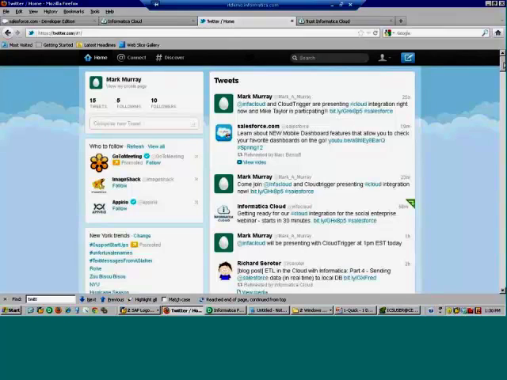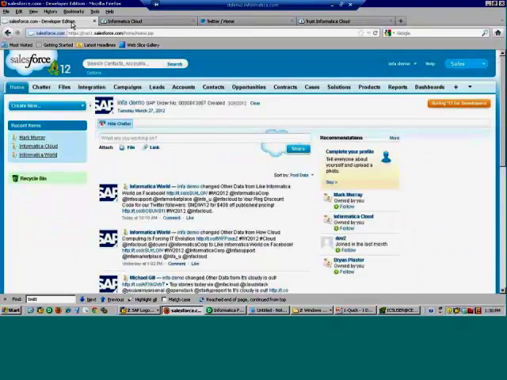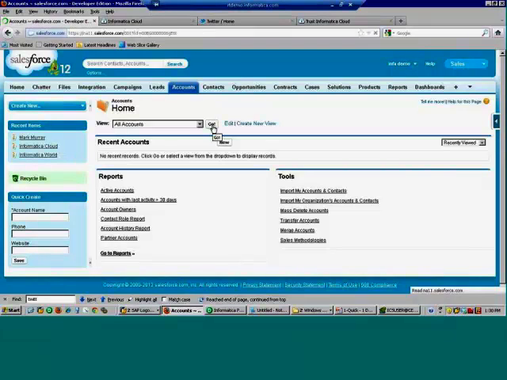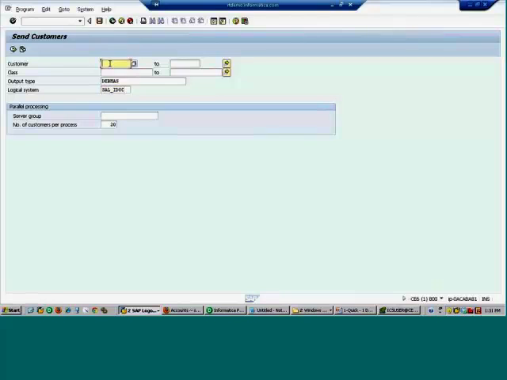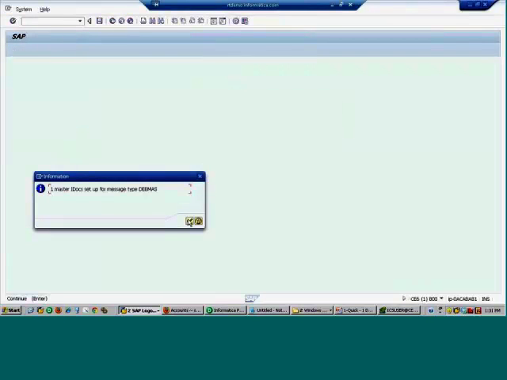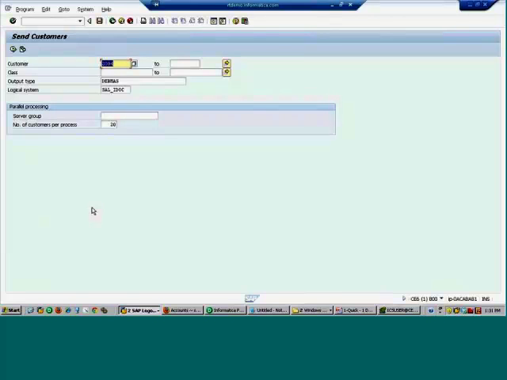But again, I'm not showing you anything in Informatica Cloud. This is happening all behind the scenes. The other use case is, if we jump back to Salesforce and go into our accounts, I don't have any accounts loaded yet, so we could say this is our first time loading. Also in the background, I have a real-time SAP sync going on. So we're going to jump over to my SAP, send customer, and I'm going to send a customer over from my customer master. Back in the background, the plumbing, which is Informatica Cloud, is sitting there listening for this real-time piece of information to come across.